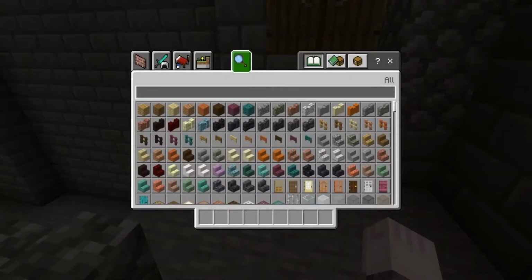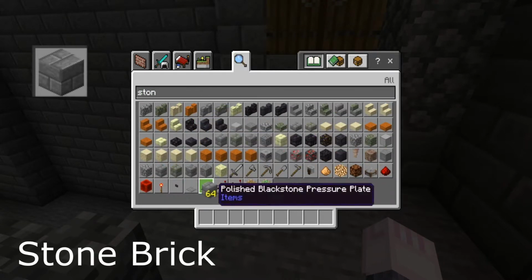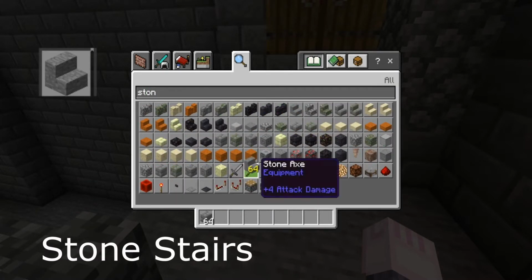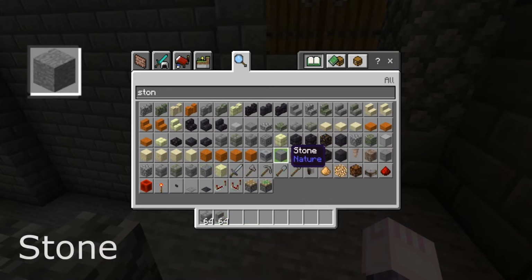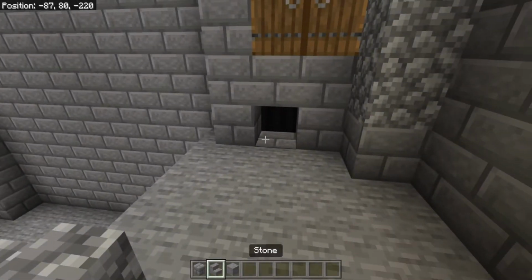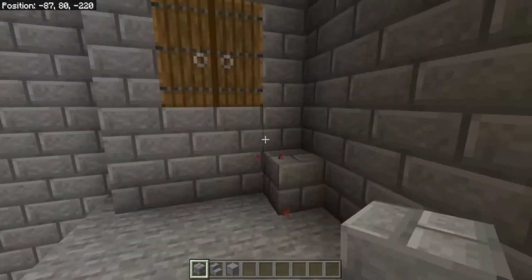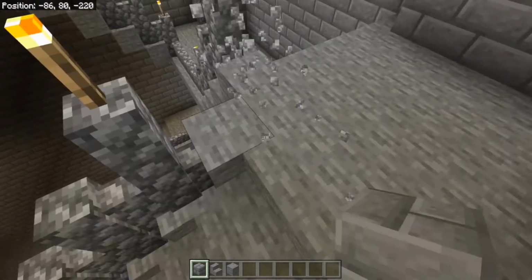Okay, so first we want some stone bricks to fix that hole I've just punched in. We want some stone and some stone stairs and some stone. Okay, I think that will do us for the time being. We'll have to fix that as well. We'll move that later. Right, and let's move that out of the way.